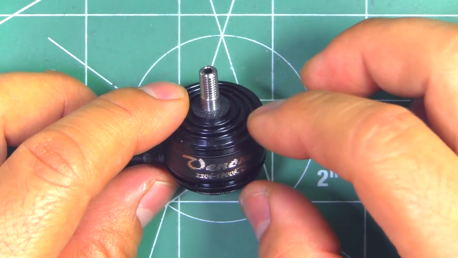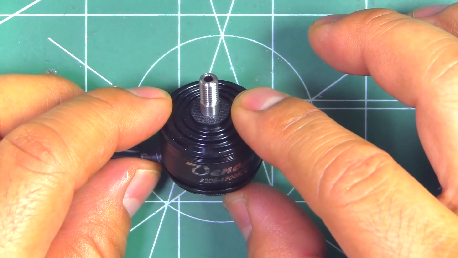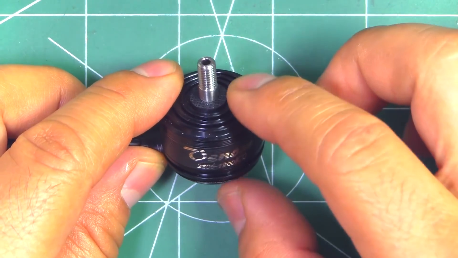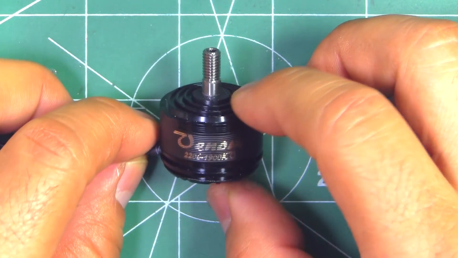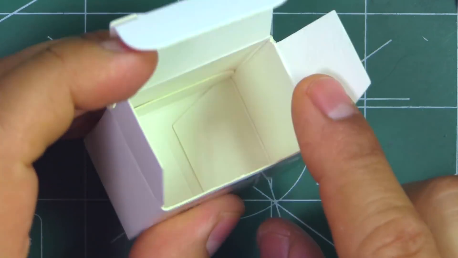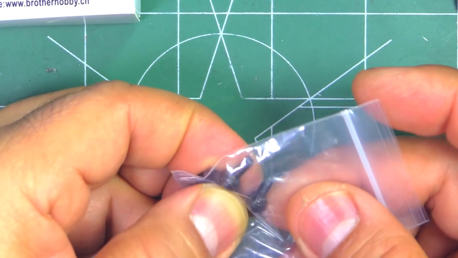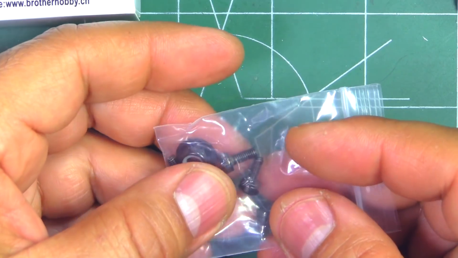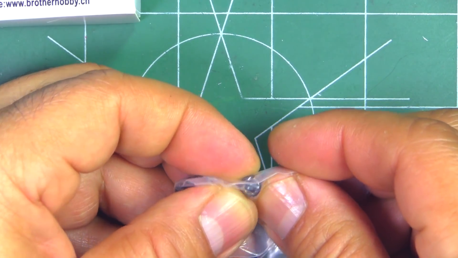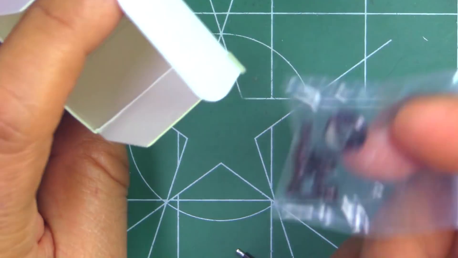Quite an interesting motor from Brother Hobby. It's pretty cool that Brother Hobby is looking into filling almost every gap in their motor lineup. They're always looking to see what new feature they can bring into the market. They're not stagnant, always looking for something new. It comes in this very non-fancy box and they just give you the minimal, just standard 4M3 by 6 Allen screws and a low-profile aluminum nylock. If it keeps the cost down, that's alright.